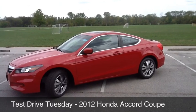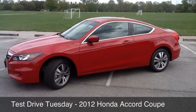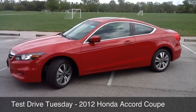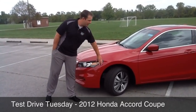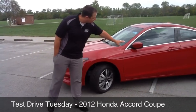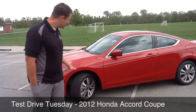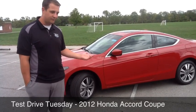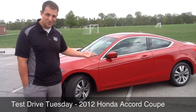But Honda Accords have never really been what you would call aesthetically exciting. But with the Coupe, they've really done some great things to give it some sort of eye candy value, I call it. They've got these big sweeping headlights that come halfway back the fender. They have this great character line down the side of the car. They've actually filled the wheel wells with wheel and tire. These aren't hubcaps. These are full-on alloy wheels that take the whole wheel well up, which looks pretty cool.